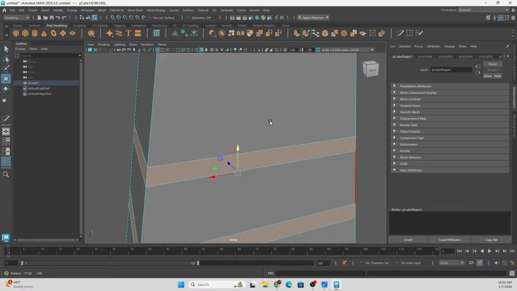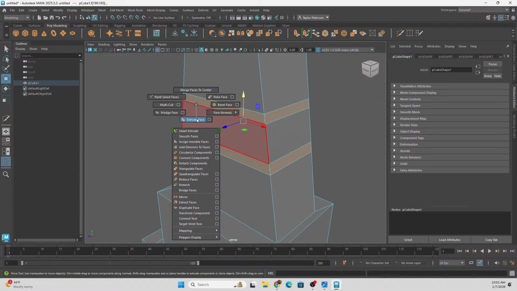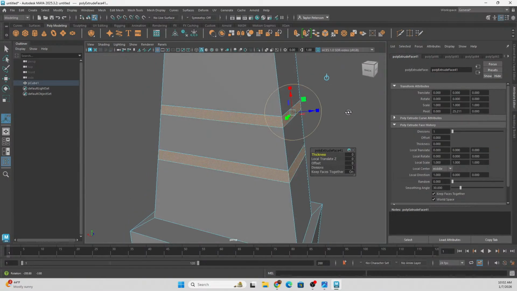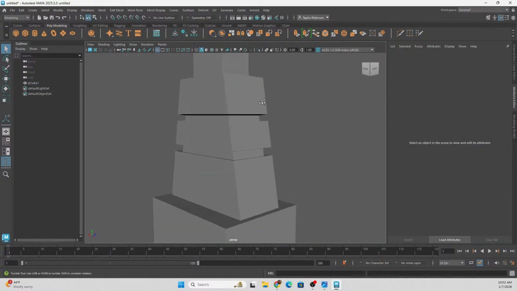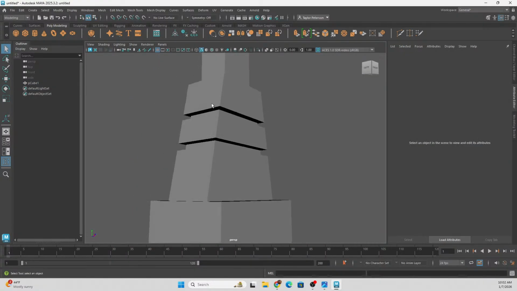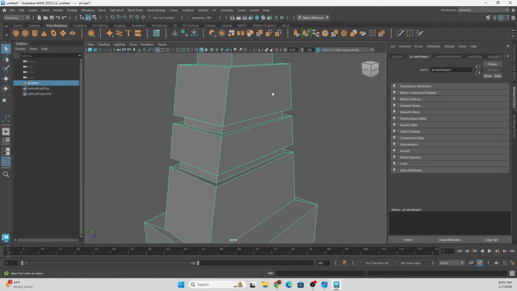And I can go to extrude face. I've got all this stuff selected. I just move it in. I've added detail now. So I've got those cut-ins that would have been really annoying to sit there and extrude it all, because then it wouldn't be uniform, it would all look a little bit weird. I wouldn't have been able to do it all at the same time.